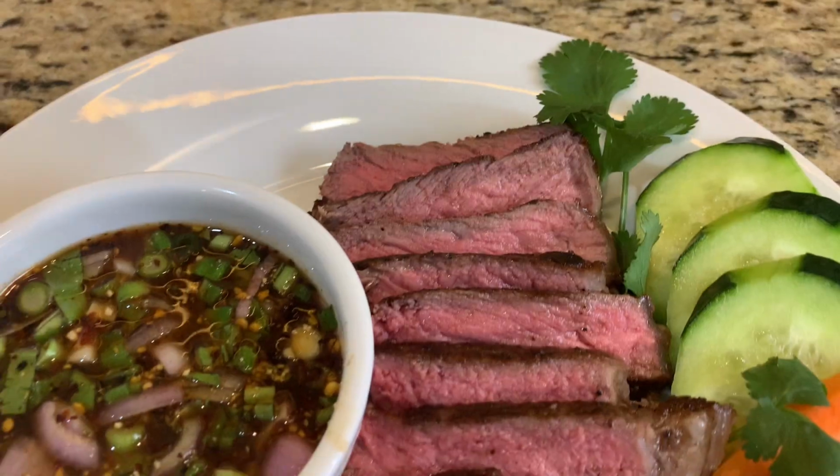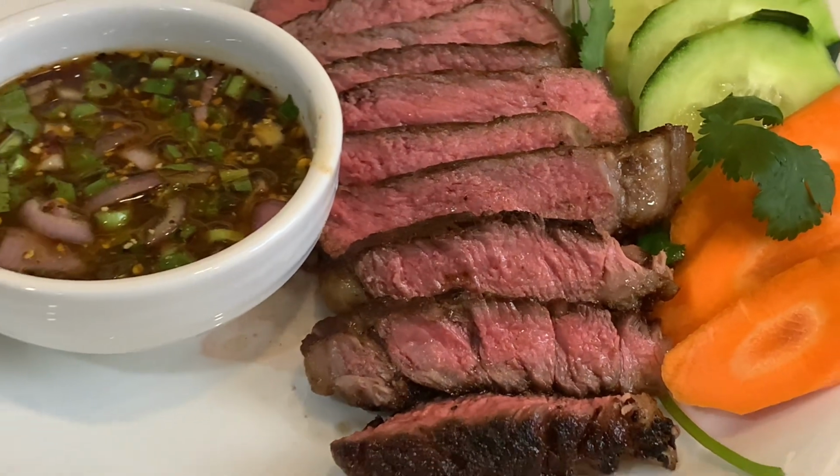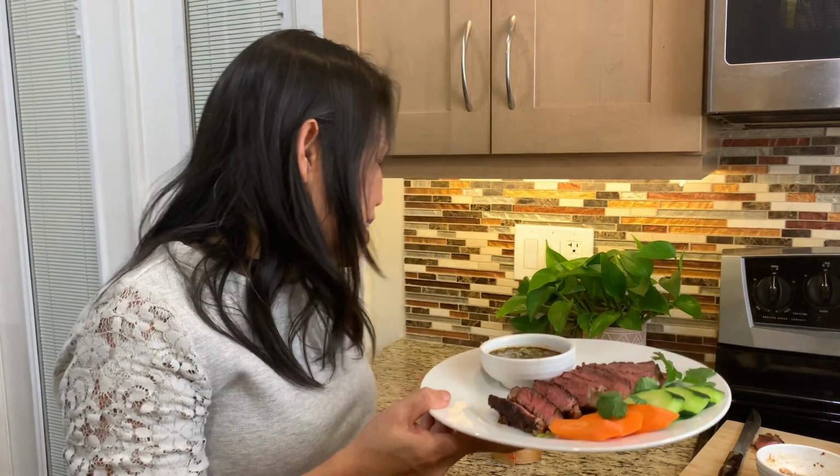Beautiful steak with a tasty dipping sauce. Now we have this yummy steak with the tasty dip ready. It looks so good and smells great, and it will be even better when we eat it with this sticky rice that goes so well together.